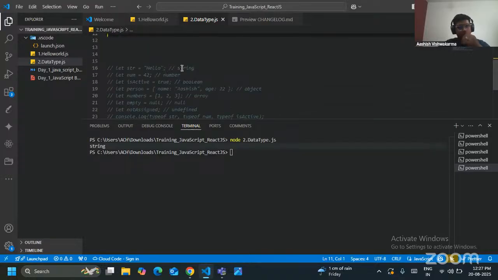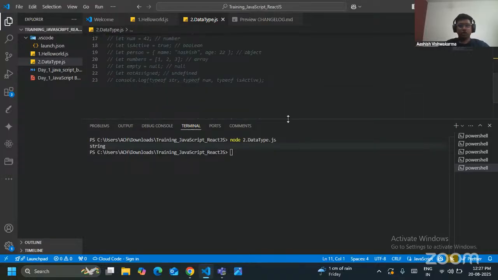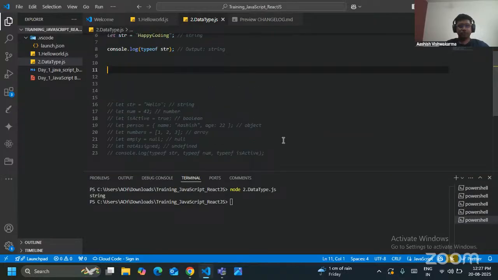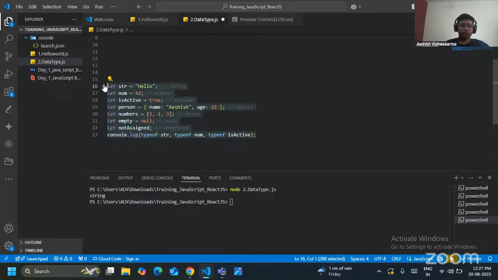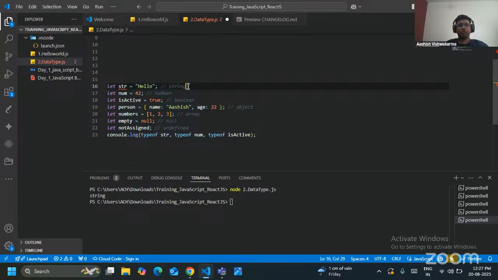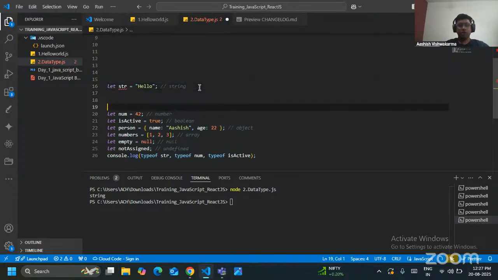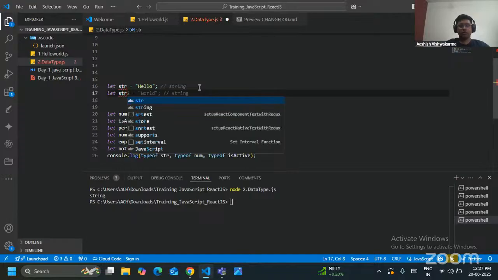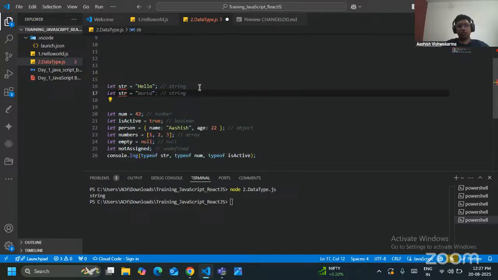Let me tell you the whole thing once, then we'll cover it one by one. You can see let str and hello world we have given. So it is a string, right? Because anything in double quotes, any name, any number, will be a string. Even if you give a number in double quotes, it becomes a string, not a number.